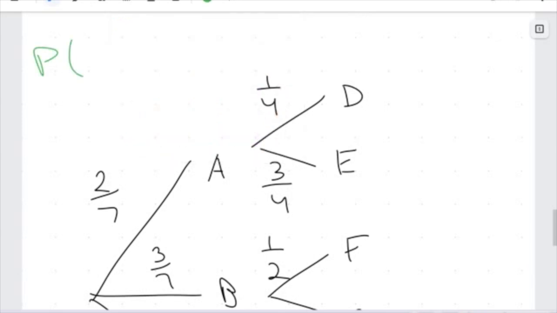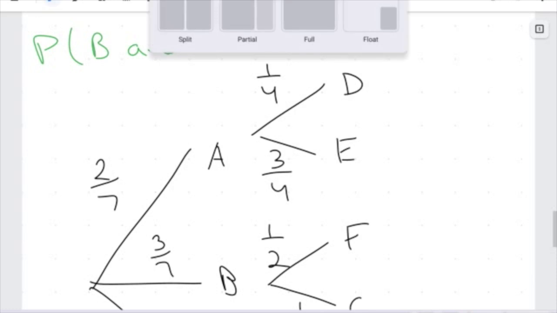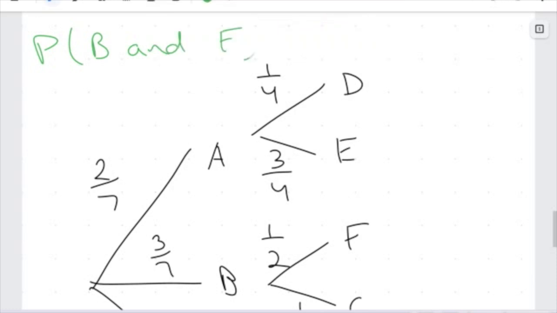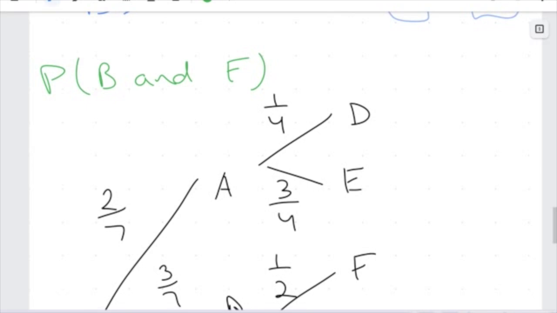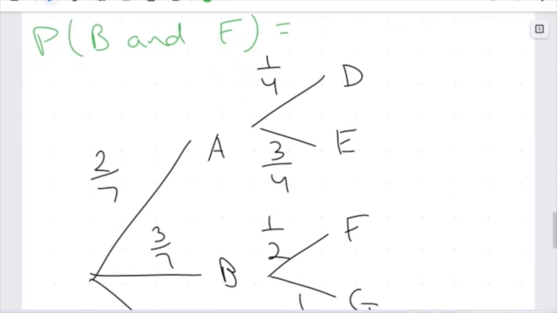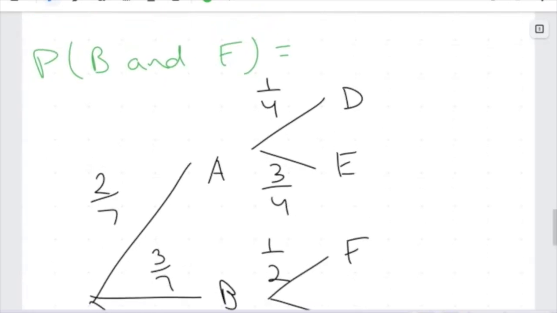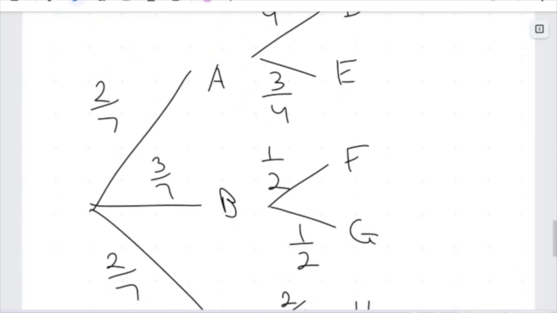So say I wanted to go down the probability route of, let's say, B and F. Well, that's going to give us a path. And all our tree diagrams and learning these notations for probability is about how we navigate through these. Which path do we take along our tree? So here we have B and F. So I'm going to first go down B, then I'm going to go up here to F.